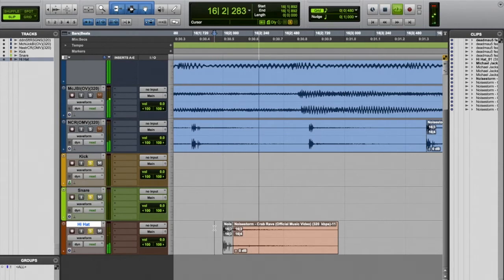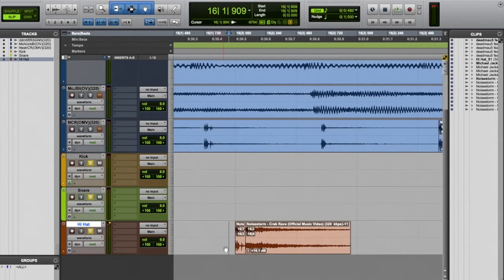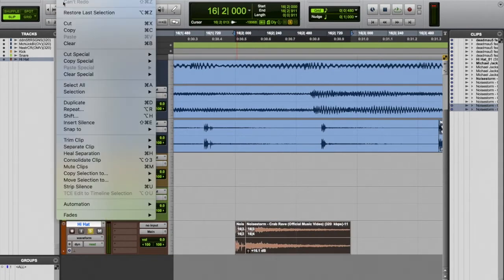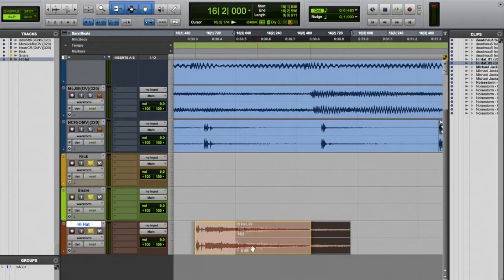So you can hear how that's the sound that I want for an open hi-hat, but I'm just going to use this clip gain, bottom left hand corner, and raise that up. So there's my sound. It's much louder at this point. And I might actually use this. I'm going to go Command M, which will undo the mute. And I'm actually going to use those two sounds together. Now I'm going to select both of these, and I'm going to consolidate this clip by going to Edit, down to Consolidate Clip. That one right there. And it'll actually join these together so it's one audio file.